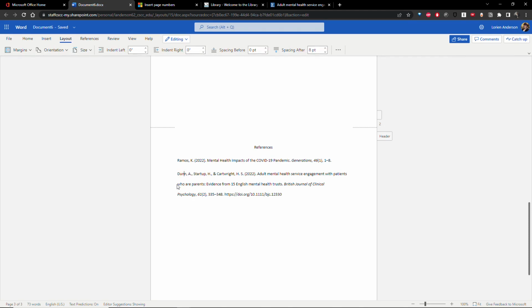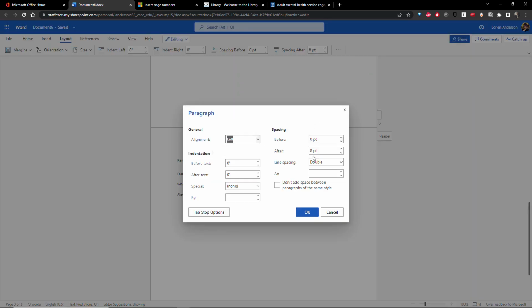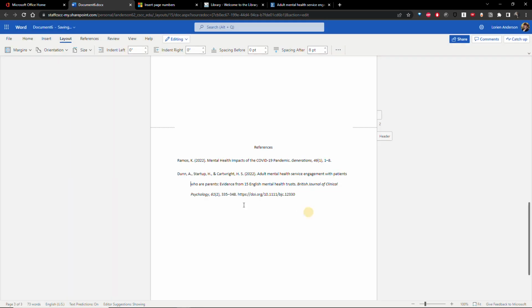In order to create that hanging indent, I am first going to go and click at the beginning of the second line of that citation, and then I'm going to click on layout up here at the top. And you will see, just like we did earlier, a 3-dot icon that will give you more options, and you can click on paragraph options. Now before we clicked over here to change the spacing to double. Now we're going to go here under indentation, and we have an option that says special. Click on that, click on hanging, and then click OK. And as you can see, we now have indented the second and third lines of that citation.